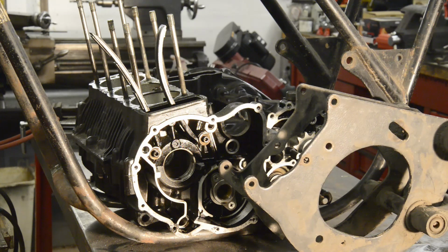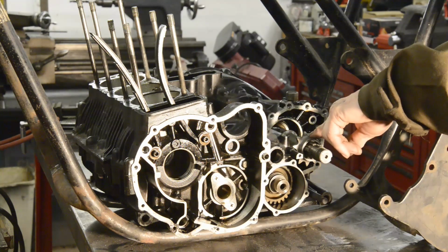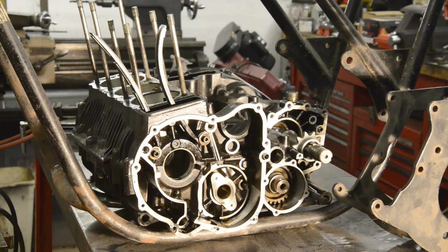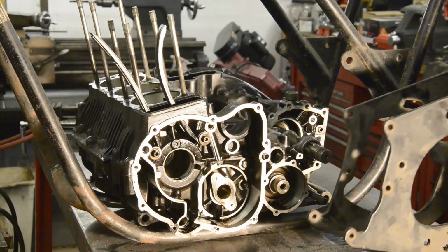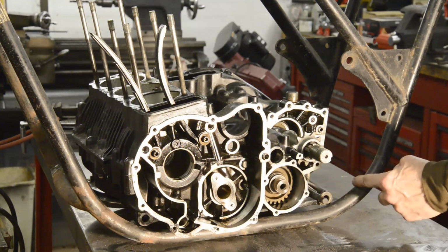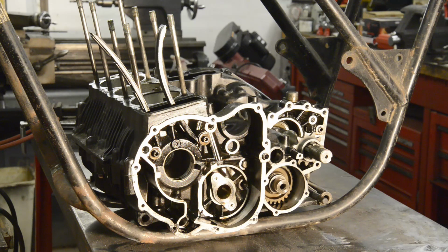But then I suddenly thought to myself, wait a minute, if I want to make this so it's detachable, and the reason I'm doing that is because I'm still not completely sold on our chain conversion. So it's a very slight possibility, but I might do it with a shaft. Don't want to because it would spoil the look that I'm after. But if need be, I don't want to have lots of things welded in here. So what I was going to do was cut this and at the bottom bolt it onto a bracket on the frame. Then if we decide not to use this, we can just take it off and make whatever brackets we need to hold another swinging arm.